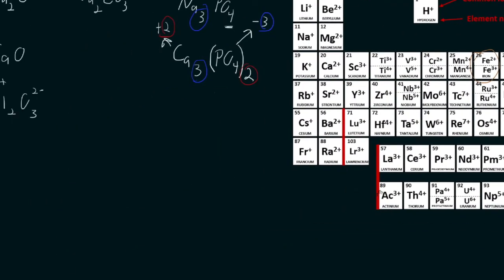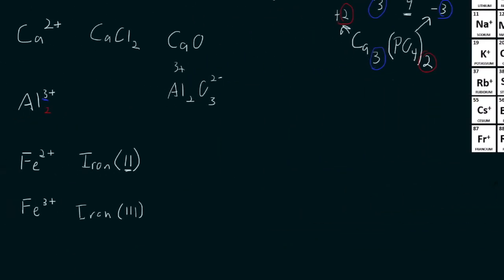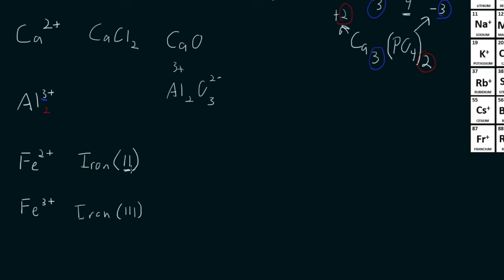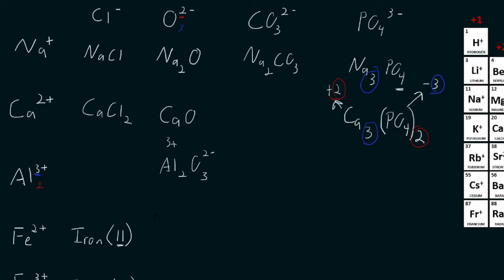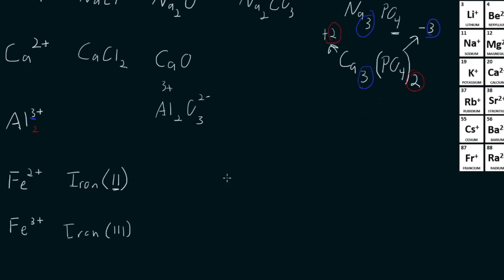So when we put the empirical formula together, it's still going to work the same way. We just need to be aware of, is this a +2 or a +3? It's not always going to be the same. And so if I've got iron 2 bonding with oxygen, if I make iron 2 oxide, I'm going to have FeO.